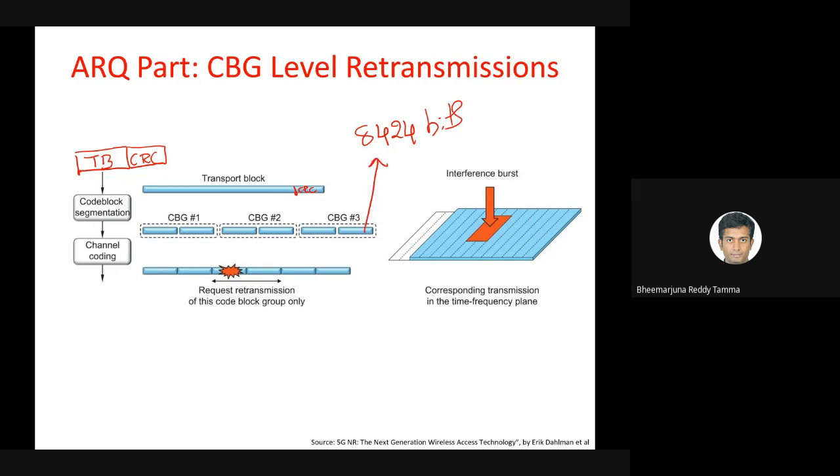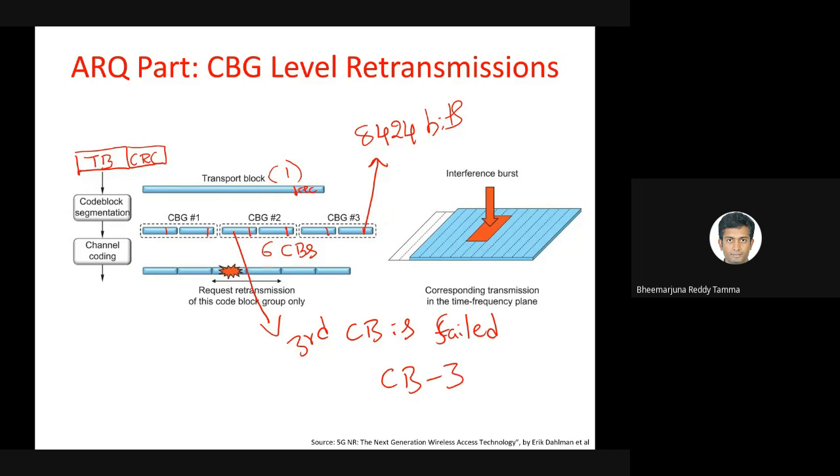And to further reduce the overhead, the code blocks are grouped further. In this example, I have one transport block, which is divided into 6 code blocks. I can transmit the transport block as a collection of 6 code blocks, where each of them has its own CRC. At the receiver, you check the CRC and find that the CRC for the third code block has failed. Then we can inform the sender, and the sender will retransmit CB3 again.